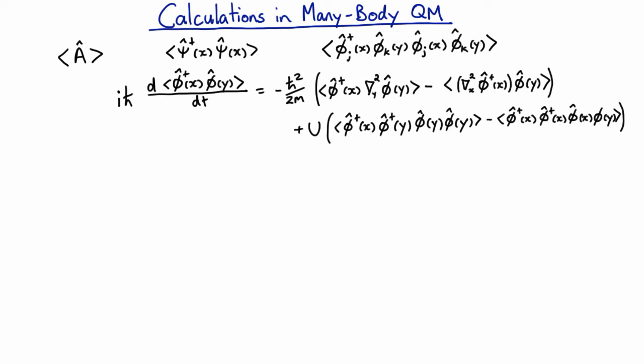Now the unfortunate thing about this, of course, is that these expectation values here are new quantities, and so you'd have to go and find how those evolve. And when you do that, you'll probably find there are more expectation values you have to learn, and so on and so forth. And if you're really lucky, that'll be a closed set. And what normally happens, of course, is that it's not a closed set. You have some infinite set of expectation values you have to calculate, and that becomes impossible. Certainly not without making approximations.